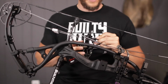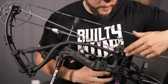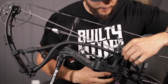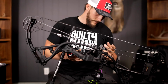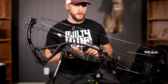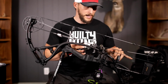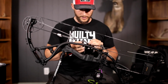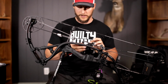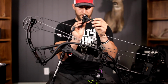It's probably better to do bottom limb because with a top limb I would be running into that paracord hitting my sight bracket. If you don't have a sight like that, sometimes you don't have to worry about it. But I would imagine that's one of the problems they've had with going to the top limb on all the bows. So they probably took that into consideration with going to the bottom limb, maybe. So yeah, that's the new Gen7x.